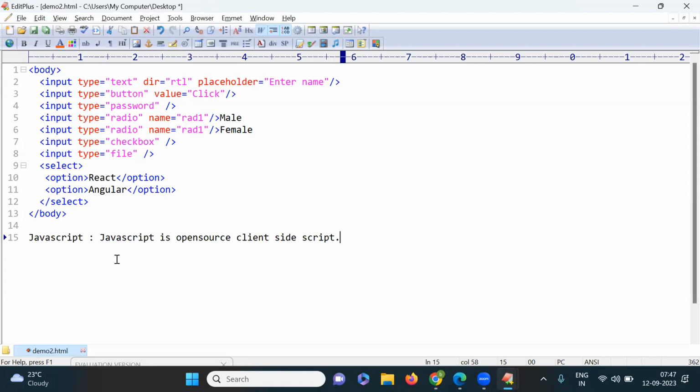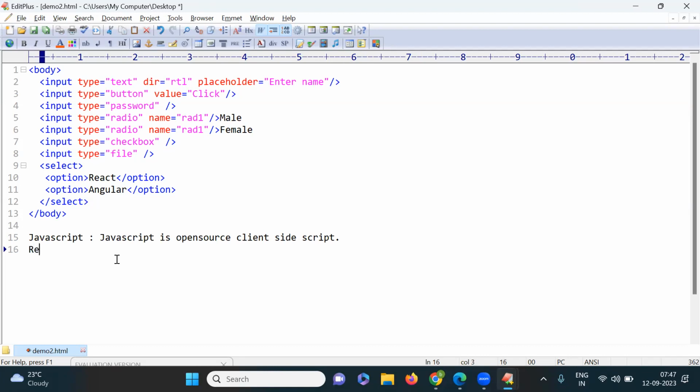What is the original name of JavaScript? LiveScript. Later they converted it to JavaScript because when Sun Microsystems adopted this and started using this LiveScript in Java code, it was converted into JavaScript.